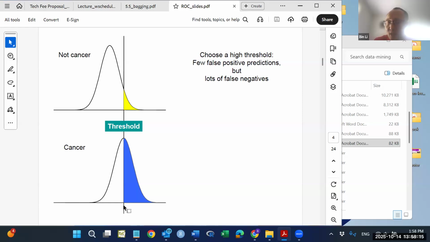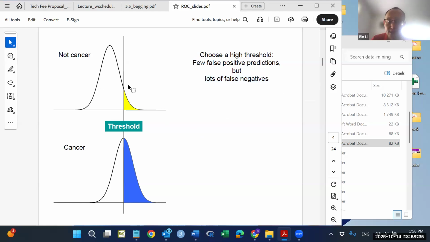This will have lots of what? So this will have lots of false negative patients. Okay, so what does that mean? We have lots of false negative patients.